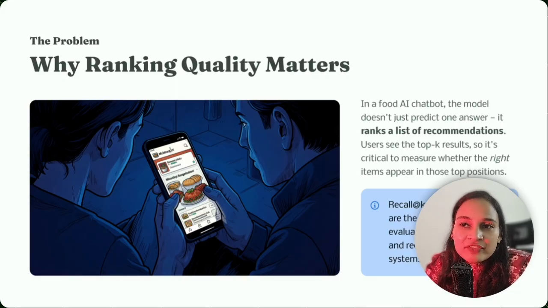Basically, whenever you hit an application like a chatbot with a query, it first fetches the relevant documents from the knowledge base, and then it creates a response and gives it back to you as the output. So it's really important that the document it is fetching should be relevant. If it is fetching the incorrect document from the knowledge base, obviously the answer will not be correct. So recall at K and precision at K are very important metrics that are used to evaluate the retrieval quality.